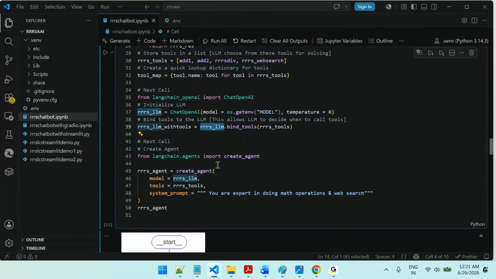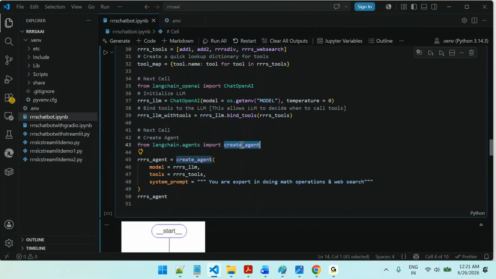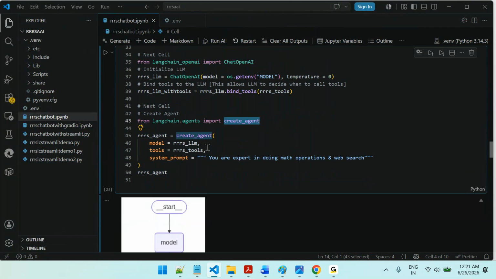Then we created a create agent. What will create agent take? It takes some parameters. What are the parameters? Model, tools, and system prompt. In the system prompt, I am saying you are an expert in doing math and web search.